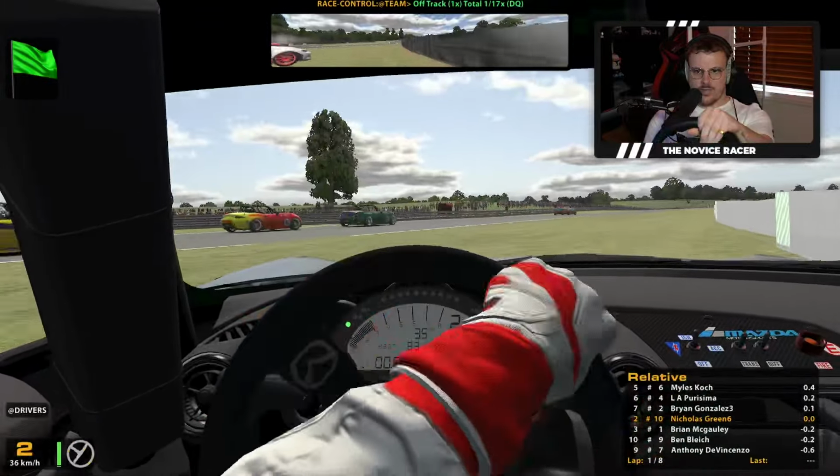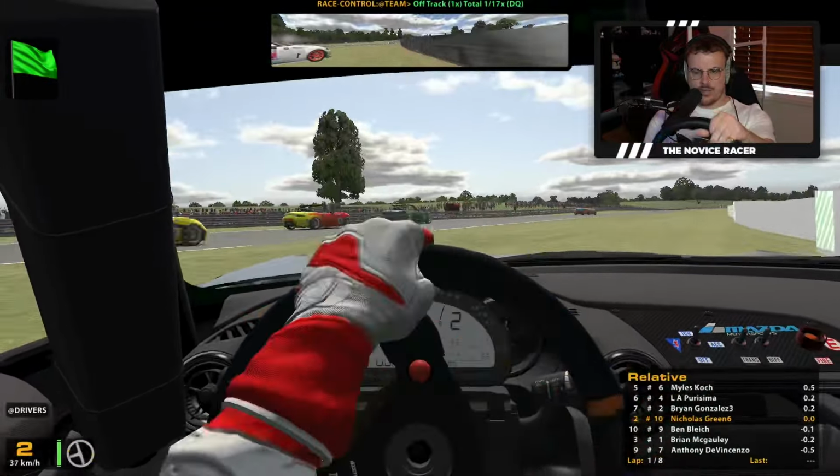Oh, shite. Oh, everyone's gone past. Oh, it's a terrible, terrible start for us. One car's had it worse. Oh God, we need repairs. This is where I thought we might get damaged. Oh no. We're gonna have to pit for repairs. Terrible start for the race.